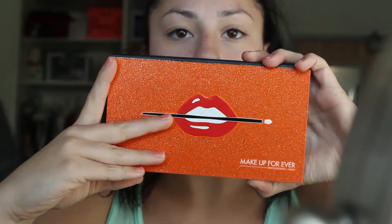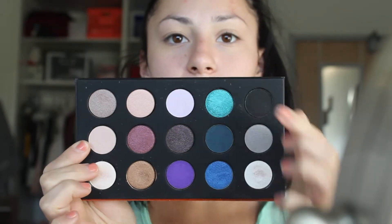I zoomed you guys in — sorry if you see my mirror — so we can start on the eyes. I'm going to be using two different palettes and a couple different colors. You can definitely use whatever you have in your collection. I'm going to be using some MAC shadows, Color Pop, the Makeup Forever 15 Artist Shadow palette which has a bunch of shimmer shades, and the Jaclyn Hill palette because there are some really fun colors. I'm also going to use my Lorac Pro Matte palette just to use the bare color to set my eye.